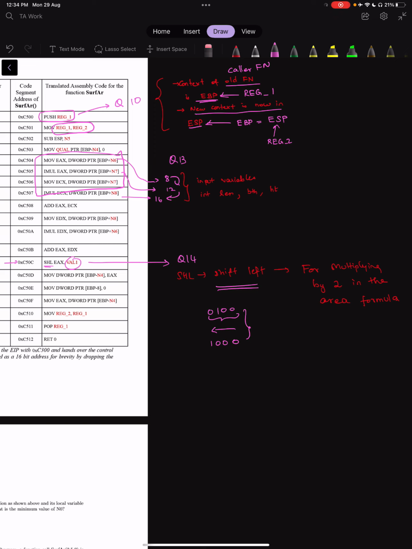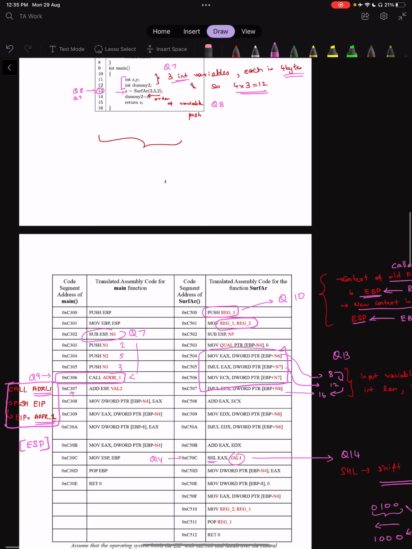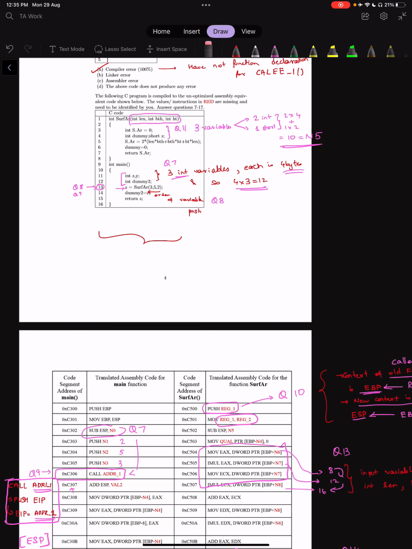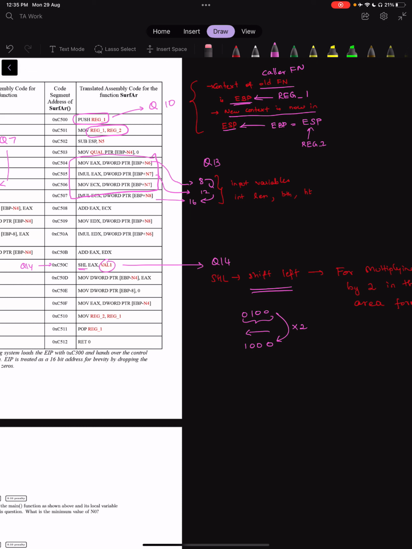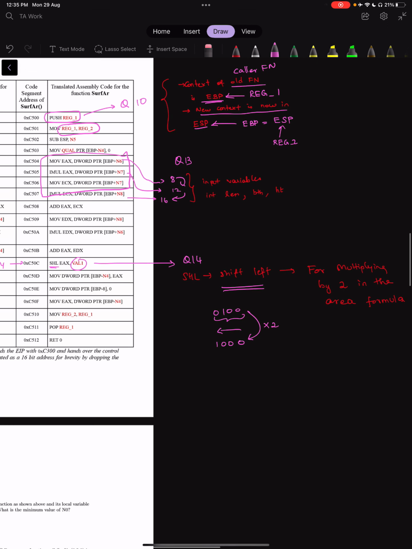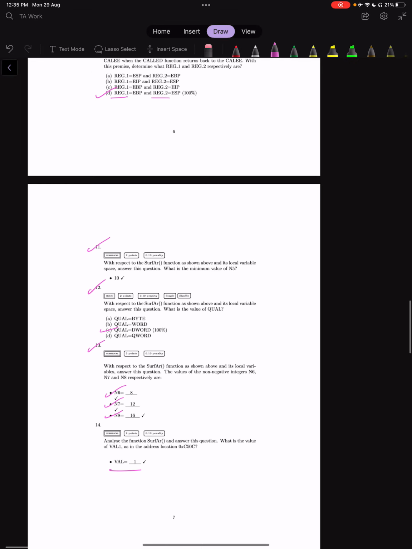It means it is multiplying the number. If it shifts by 1, it multiplies by 2. If it shifts by 2, it multiplies by 2 square, and shifts by 3 is 2 cube and so on. This is 2 power multiplication, and where that comes in the original function is here. So this shift left corresponds to that multiplication of 2, and val1 is equal to 1. So shift left by 1.